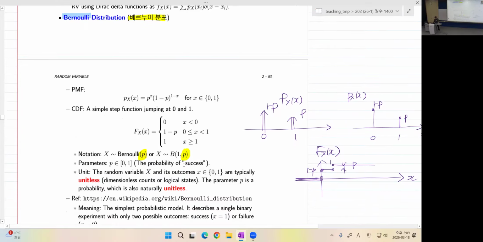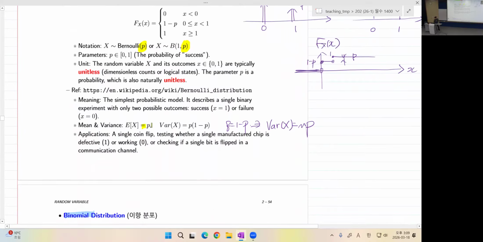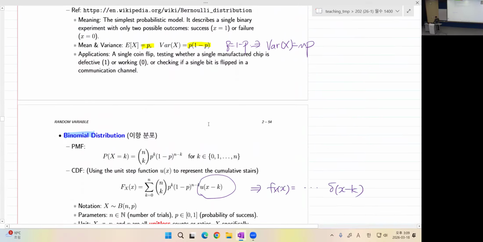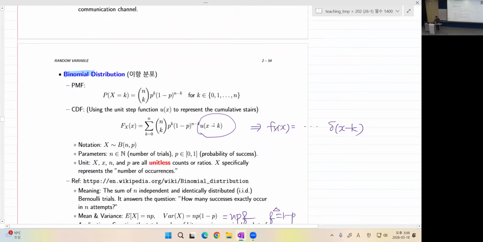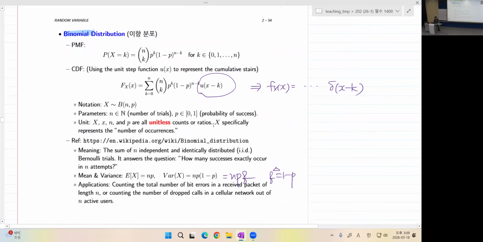Probability has no unit. Okay. And you have mean and variance. You remember, right? And you have binomial distribution. That is defined in different ways, but you know that it's a summation of independent and identically distributed Bernoulli random variables. And you now have 2 parameters, N and P. That's why binomial has 2 parameters. You remember this, N and P. Probably you read it this way. And what is the mean? NP. What is the variance? NPQ. What is Q? 1 minus P. That is what you remember, memorize, right?